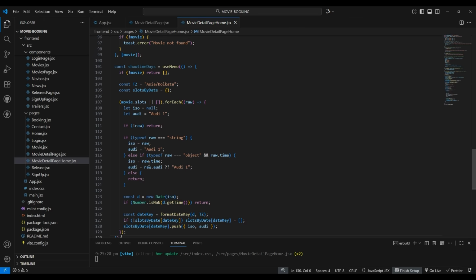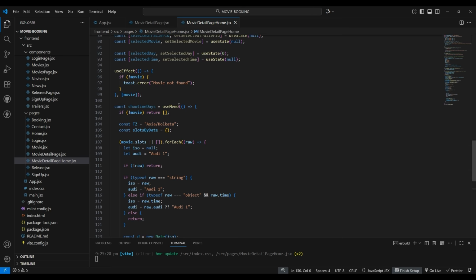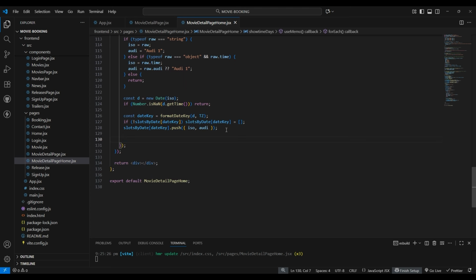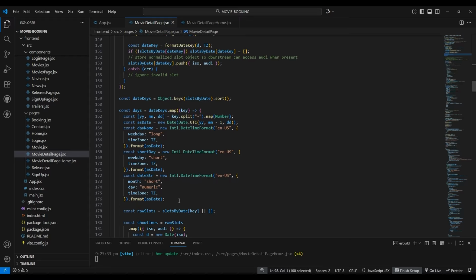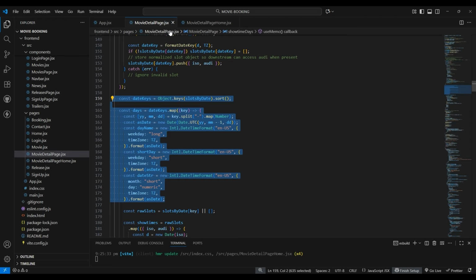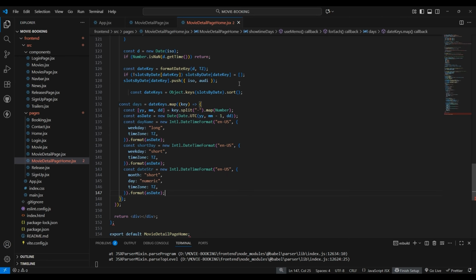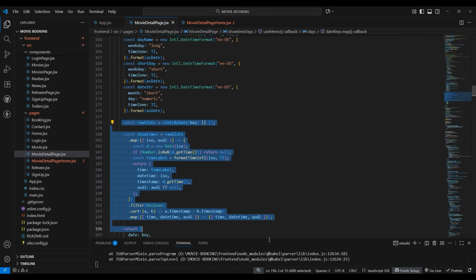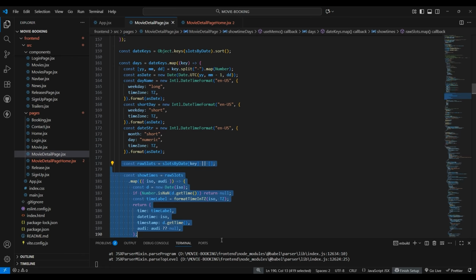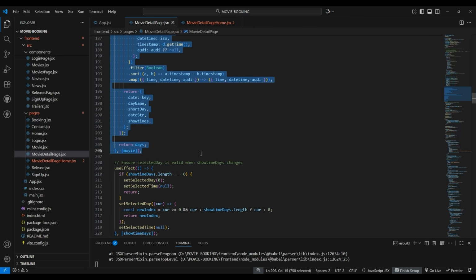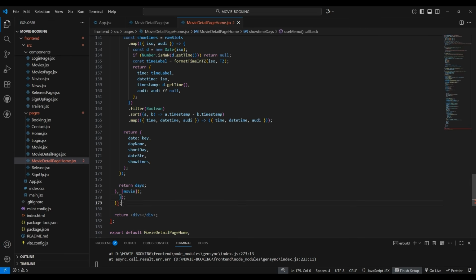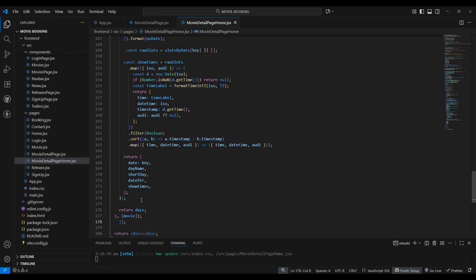Now after this, after using this, we have to import our useMemo, so it's working fine. Now we will get this show time using this slot here that we have used previously. So let me just copy this days function here, and inside this paste it here. Then after this, let me copy this row, and the return days row, and paste it after this. Now after this, let me just remove this here, and now it's working fine.